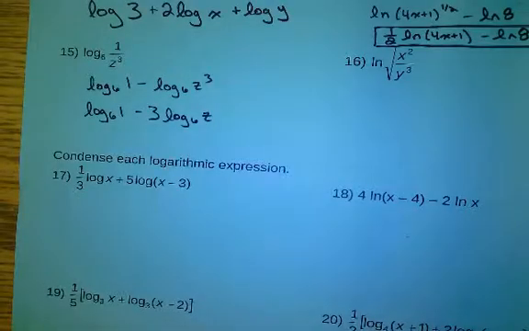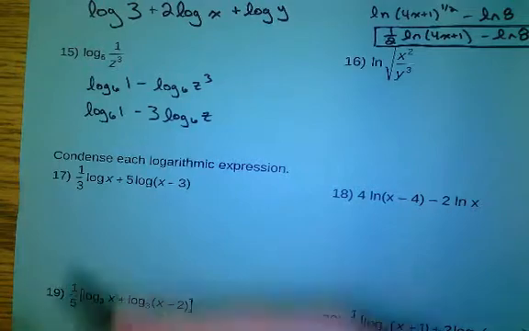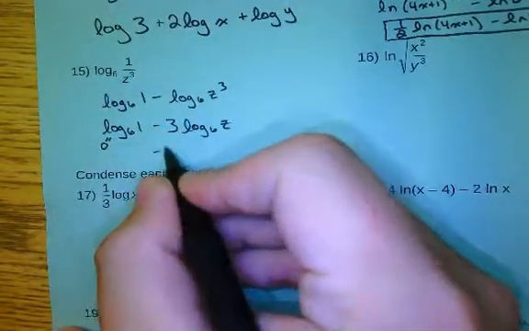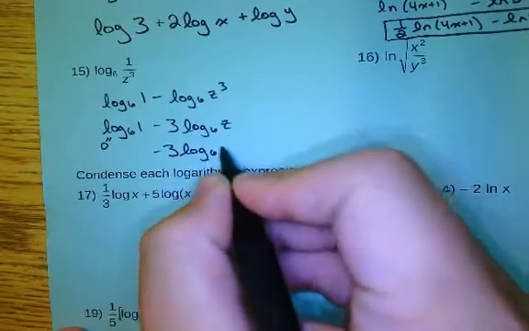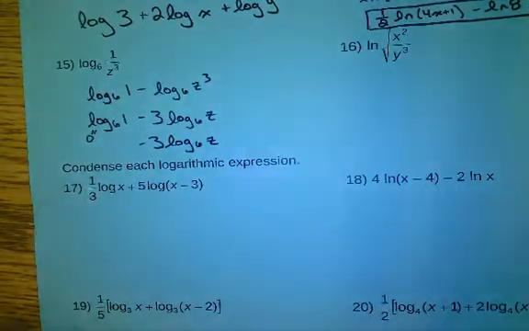Alright. Let's come back together. Am I completely done here, or is there more I can do? Why would I combine them? I'm trying to expand. What's log base 6 of 1? It's 0. So this just becomes -3 log base 6 of z. If you can actually evaluate it, you need to evaluate it. Be aware of that. If you can evaluate, you must evaluate.